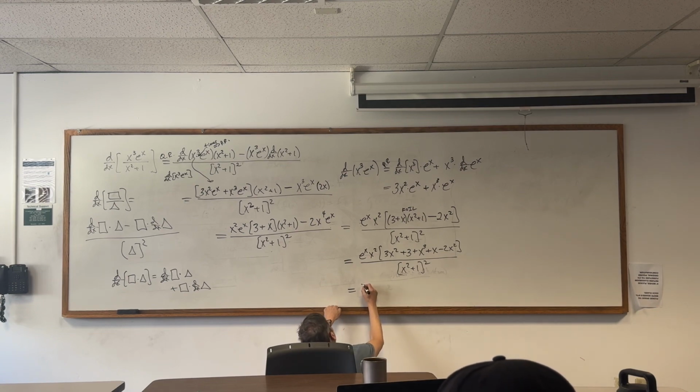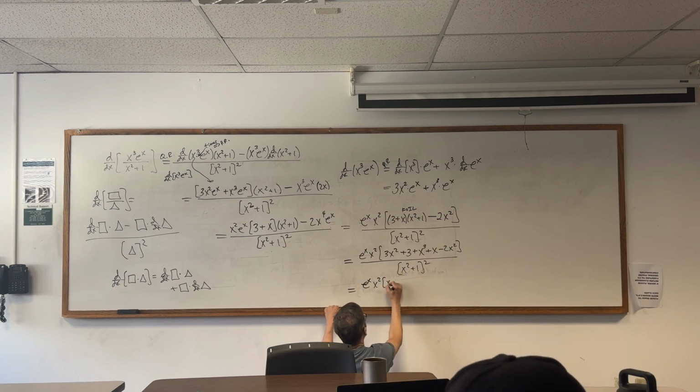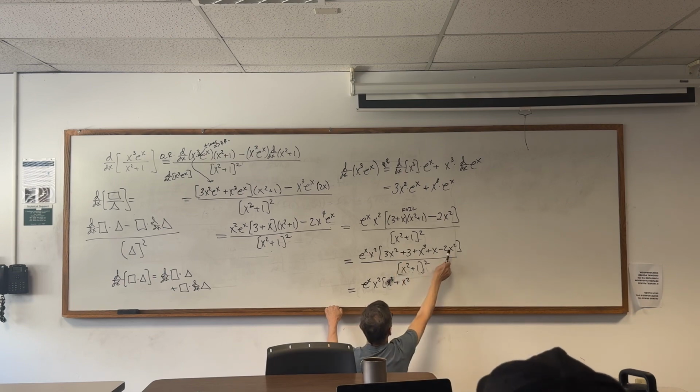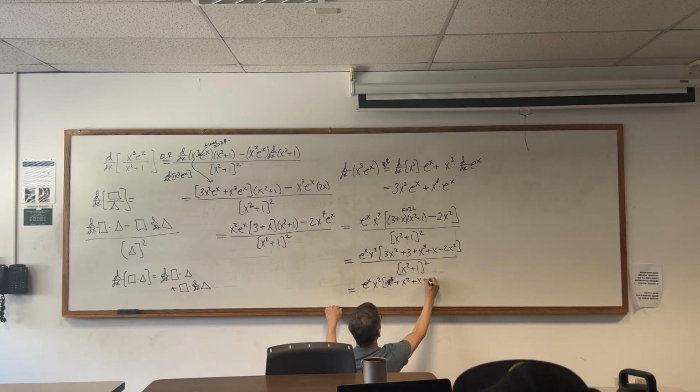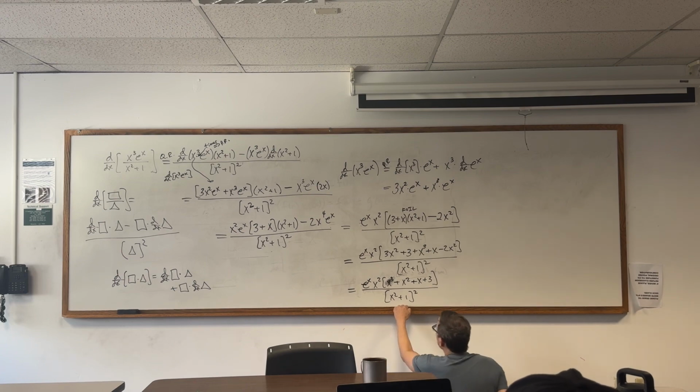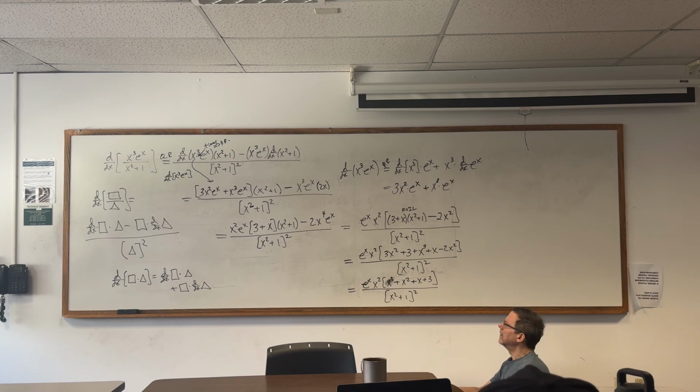So this is e to the x, x squared. Notice I got a 3x squared minus a 2x squared, so there's just one of those left. Oh, wait, let's put them in power order. x cubed, then plus x squared, because these two become an x squared, plus x, plus 3. That's lovely, all over this. And I will say with great confidence, we can't do anything with that. I'm pretty sure. I'll never ask you to factor a cubic anyway, so don't worry about it.